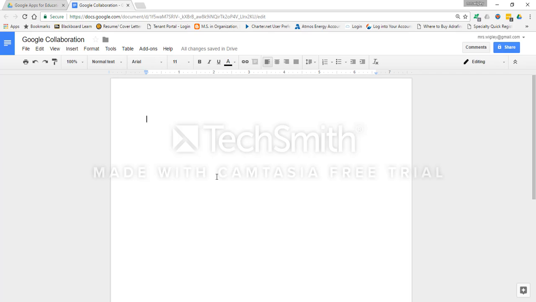So in this new document, I'm going to start a list. So I'll put a title and I'm going to title it Google Drive. And this list is going to be about all the great things about Google Drive. And we just use a numbered list, and number one in great things about Google Drive, as I said, was the auto save.